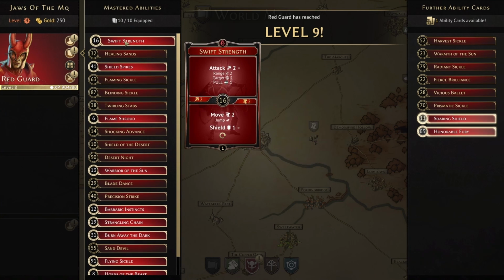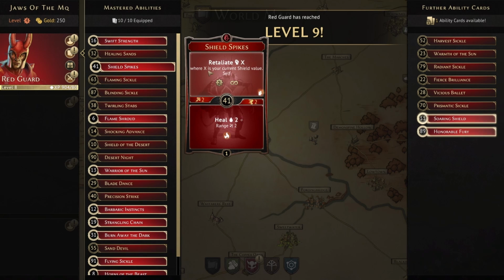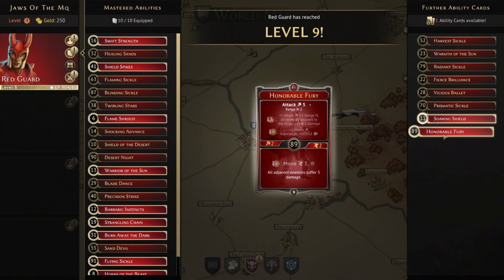In fact, actually would work quite well with Swift Strength. You could just hit them, then Swift Strength, and then they would take 1 damage, I guess, through the retaliate on shield spikes potentially. So Muddle is an effect that I think the Red Guard actually uses quite a lot, because it kind of works in the same way as Immobilize, right? It's just about getting people to have disadvantage so that if they're ranged, they don't move away. The whole thing is to just immobilize and muddle or provide disadvantage to ranged enemies, essentially. That's the whole point of this.